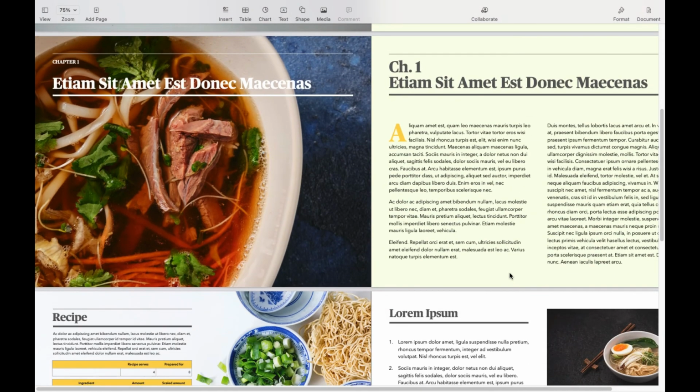So here on chapter 1, for instance, I could say, and then I can copy it. On over.